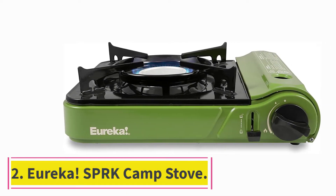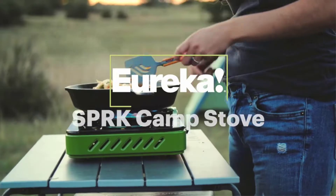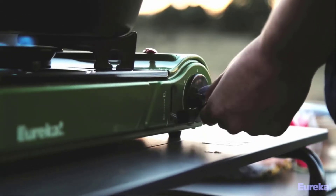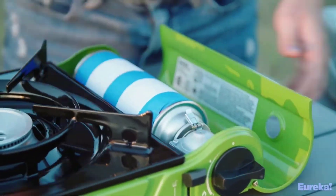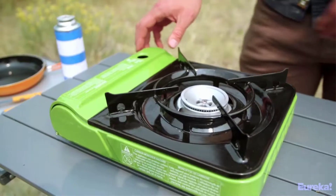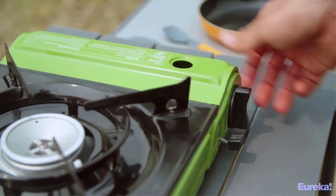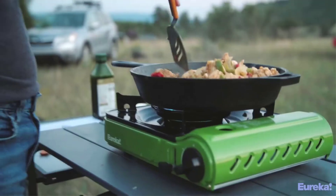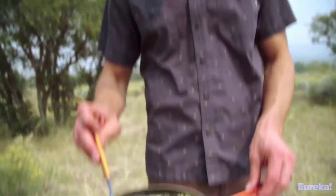At number 2: the Eureka SPRK Camp Stove. The Eureka SPRK Camp Stove is a single-burner butane camp stove that comes with a carrying case. One benefit of this stove design is that the butane canister fits into a covered space at the side of the stove. This integrated fuel design is handy because you don't have an external fuel tube and container to worry about — for instance, most propane-based stoves have a propane bottle propped off to the side, which awkwardly takes up tabletop space. The most competitive stove with the SPRK is the Eureka SPRK Plus Camp Stove. What's different between the two? The SPRK Plus puts out just a bit more BTUs — 11,500 versus 10,000 — and has a stainless steel burner.